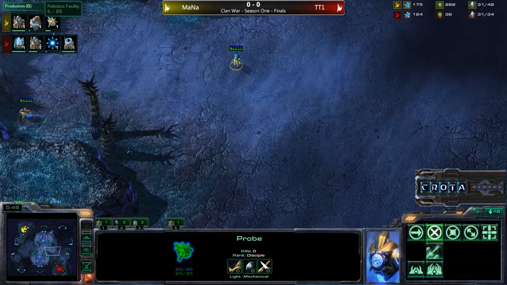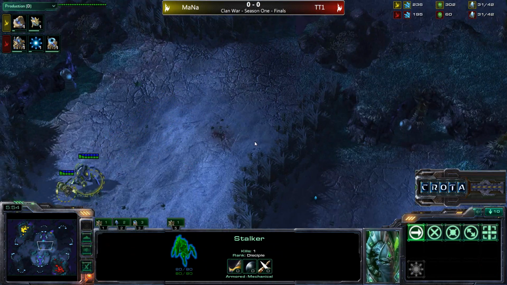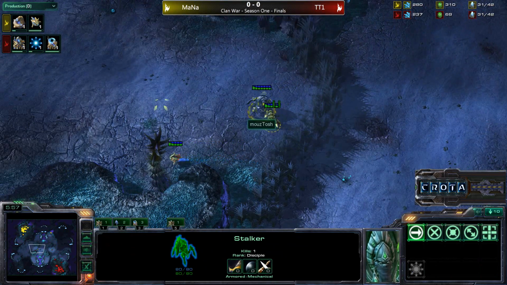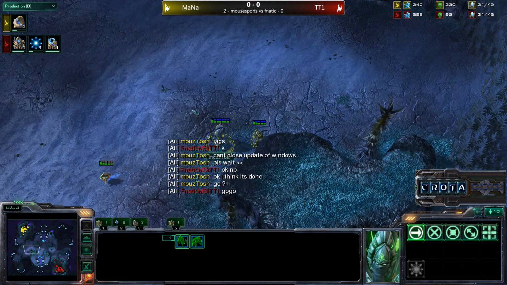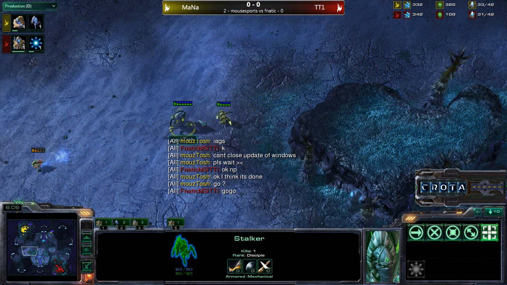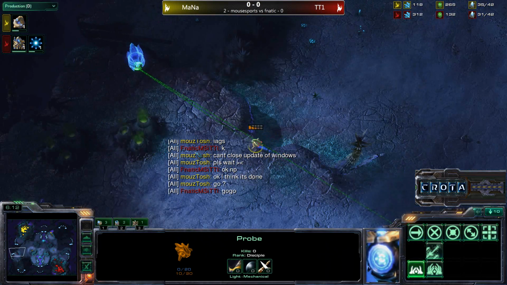We also have a robotics facility coming into play as well, so Immortal is going to be able to join in on the fight, and that is perhaps going to be good news for Mana. Mana will be able to counter those stalkers with Immortals if he does train up an Immortal rather quickly.